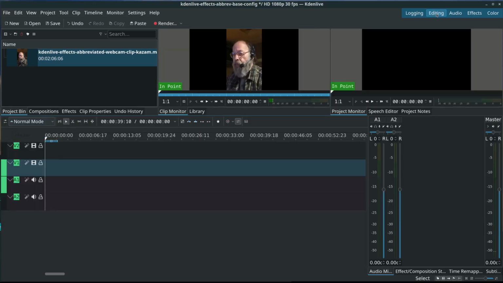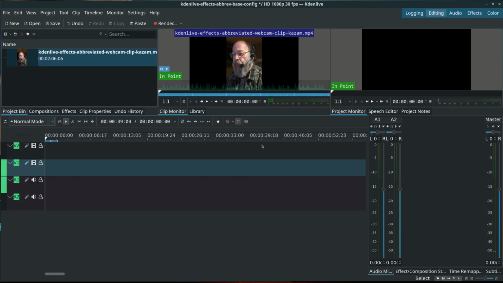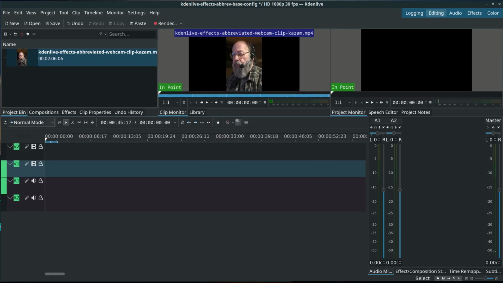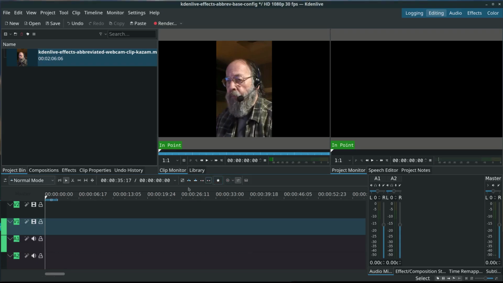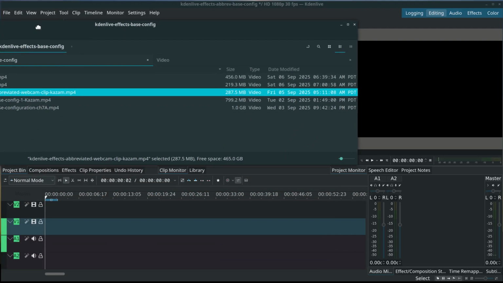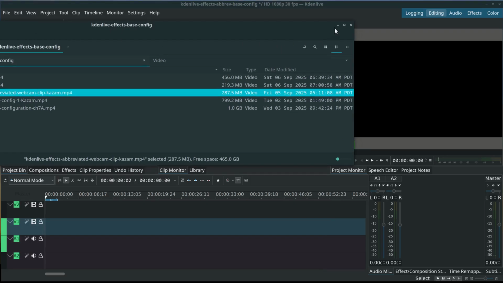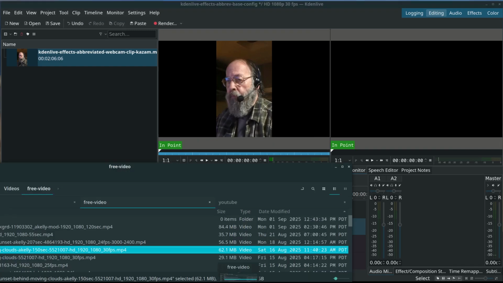Usually when you click on editing, it creates lots of space here and so on. This doesn't make much difference to me or to the project. Alright, and then the next thing I want to do is minimize this and bring in the other one, which will give us some background.